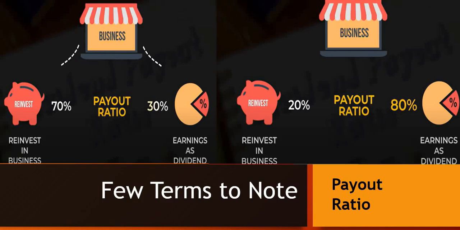So, which one would you rather go for? The one that pays 30% to investors or the one that pays 80% to investors? None of them is good or bad. You need to compare all of the options, because a company paying 30% of $1 trillion and a company paying 80% of $1 million is not the same thing. The one paying 30% as dividends is not paying less, and a company paying 80% as dividends is not paying more. You need to see the big picture. You need to look at all the other parameters and numbers before you decide.